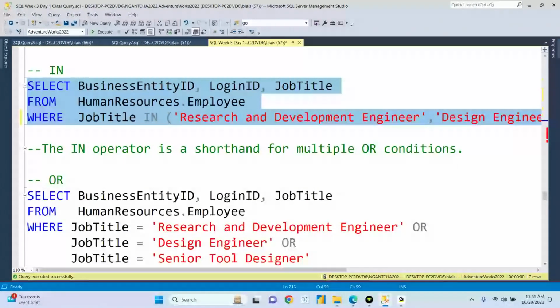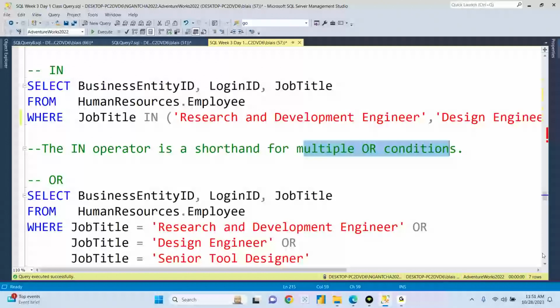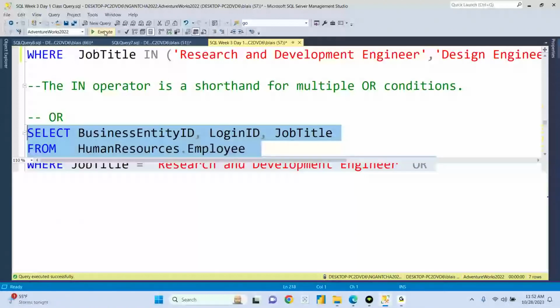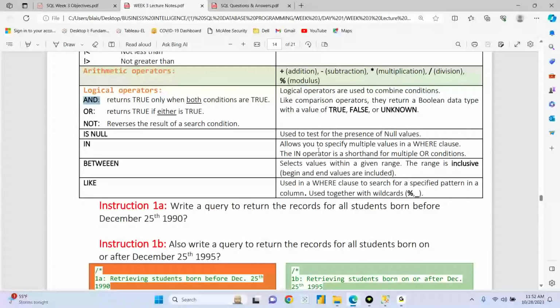And this is the multiple OR condition. This is the extended or long version where you spread out, each condition tied to one of the values. That's why when you go to the notes, you see this description: the IN operator is a shorthand for multiple OR conditions. So please understand, if you're searching a single value, use equality. If you're searching more than one value, use the IN operator and list out the values. You see that?